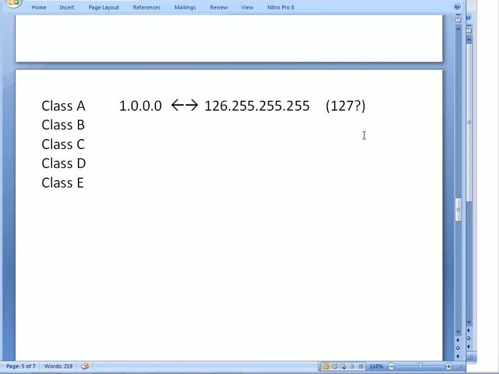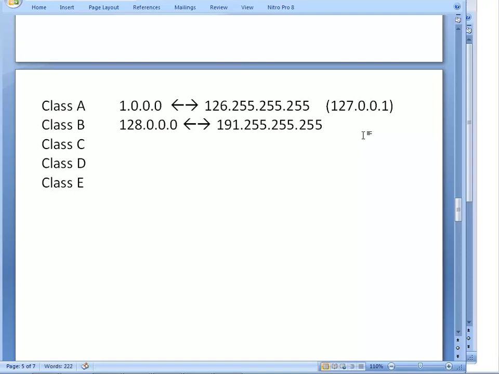So if you install the network card, you install the driver, you want to test everything is working correctly, you ping that address. Ping 127.0.0.1, for example. Class B starts with 128.0.0.0 and goes to 191.255.255.255.